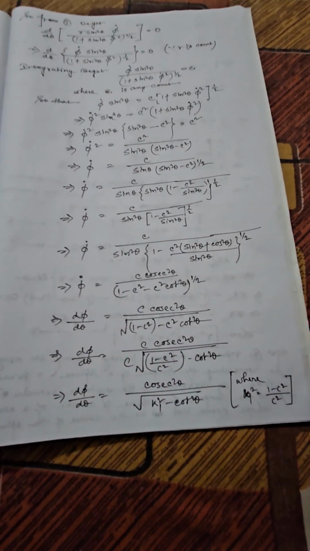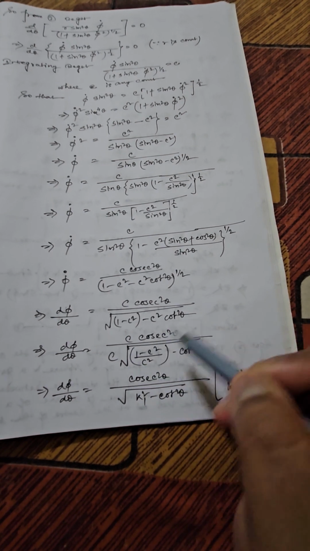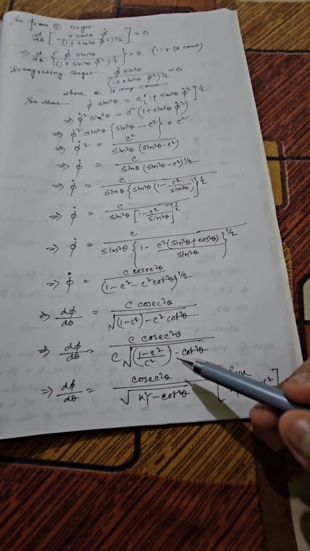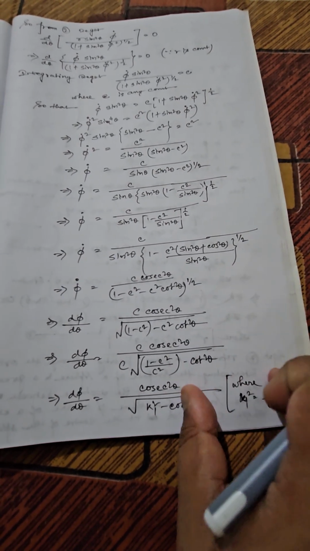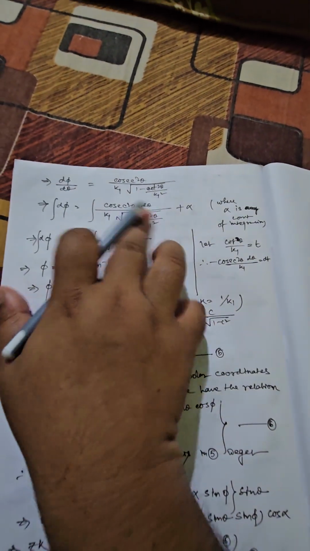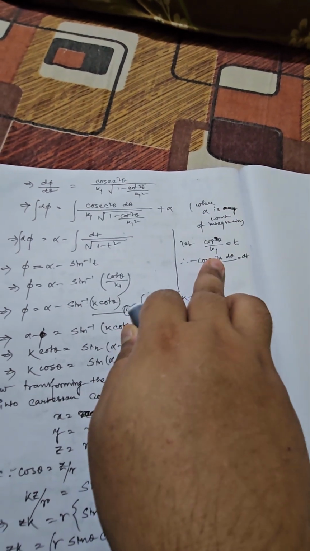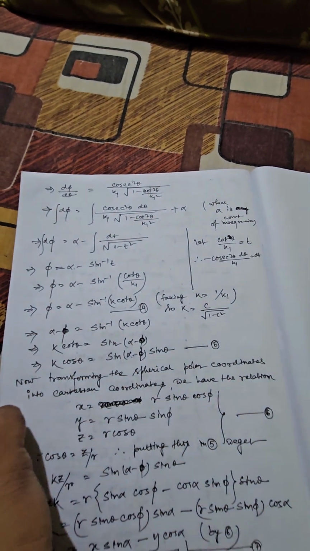Now from again this particular expression you can take c square common within the square root, so that c will come outside of this expression, and c will be cancelled. For simplicity you can consider this particular structure is equal to k1 square. Now simply integrate this one, and after integration you will get this type of structure. Again we have taken k1 common from this expression. For integration we have taken this substitution, and we can obtain this type of structure. Here alpha is a suitable constant.